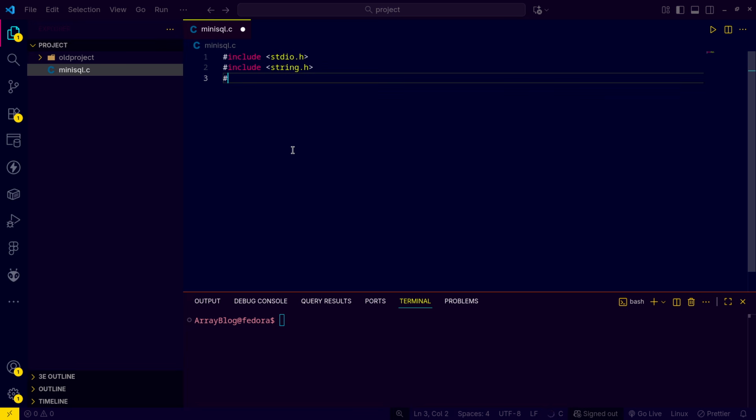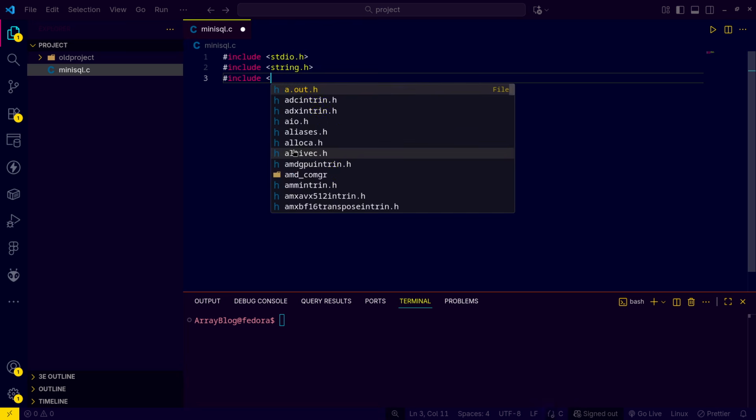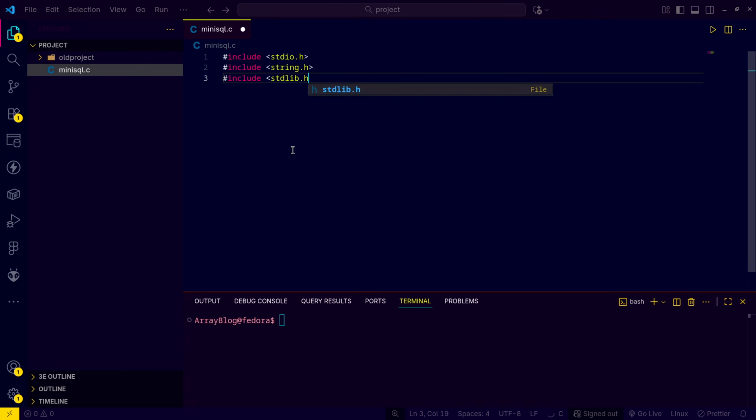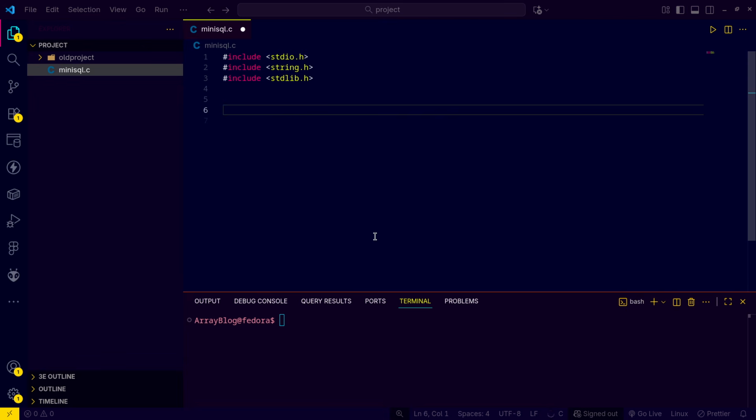And the third one will be stdlib.h, that is for memory utilities. So we have added all three libraries that we need to go further, and to do all the preprocessor work.